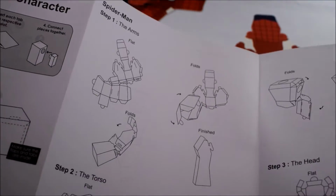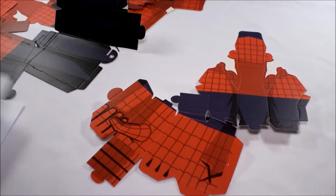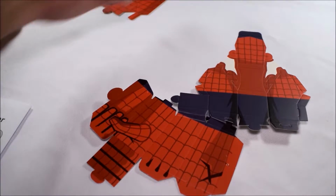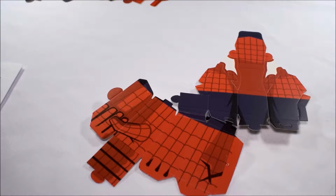Okay. The arms, the torso, the head, the legs, and final assembly. I just want to make sure. So do the arms have hands? Probably they do. Okay. Well, that matches what I have. So that's what they show me. That looks pretty much like what they want. Let me get this out of here. Yeah, it'll still be in the shot a little bit. But that'll be okay.